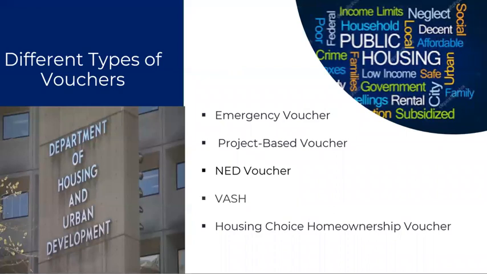So we're going to talk about the different types of vouchers. Housing vouchers are highly effective at reducing homelessness. They create housing stability and contribute to lifting people out of poverty. Besides the Housing Choice Voucher, there are other vouchers available to low-income individuals, such as the Emergency Voucher, the Project-Based Voucher, NED Voucher, VASH, and Housing Choice Home Ownership.